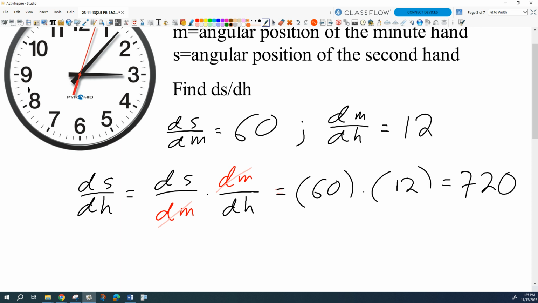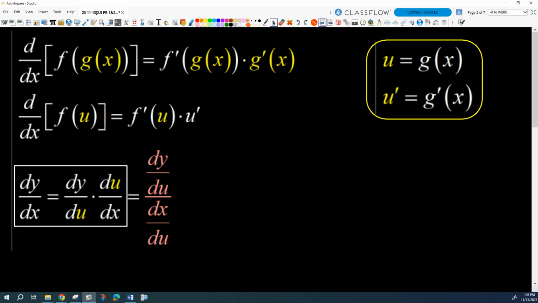If you think about that one, you have to just pause and really contemplate that a little bit. That's a pretty profound relationship. You can just piggyback these on each other. If the second hand's making 60 revolutions per one revolution of the minute hand, and the minute hand's making 12 revolutions per revolution of the hour hand, if you really think about that, this is the only way it could be. It has to be a product, doesn't it? That's what has to relate those. And so that's a good example of how you could use this version of the chain rule.